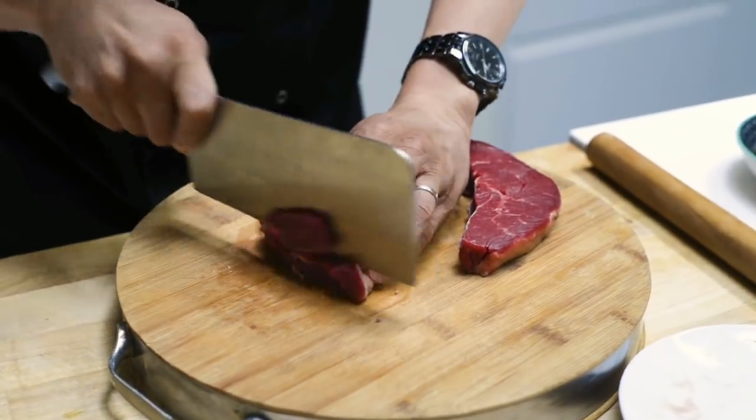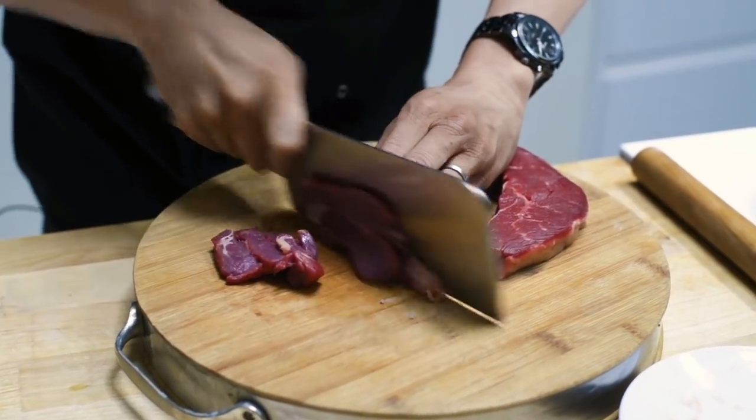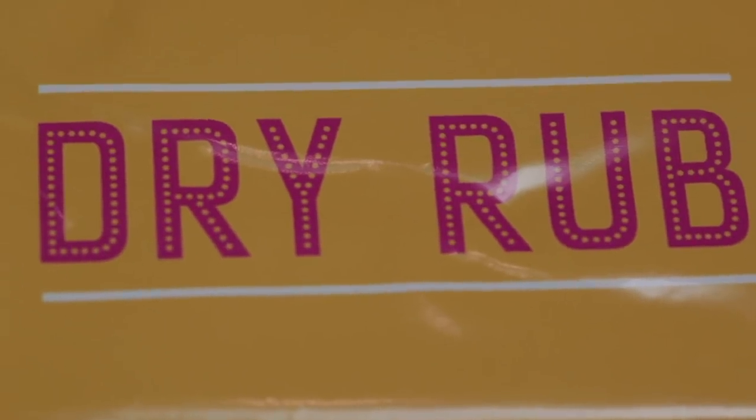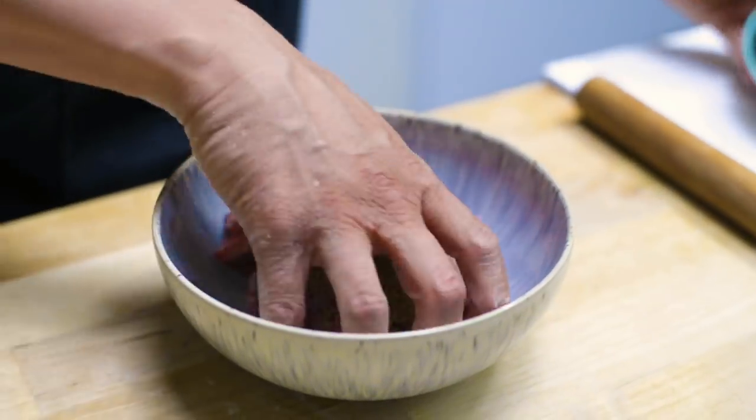Just set that aside and onto your meat. I've got a great piece of beef here — a nice ribeye steak. Just slice through into nice thin slices of steak. Then we're on to our third sachet, your dry rub: salt, black pepper and five spice. Massage all those sweet aromas into the meat.